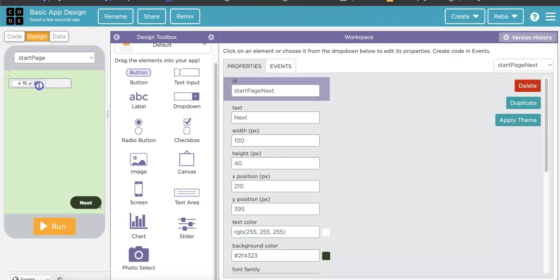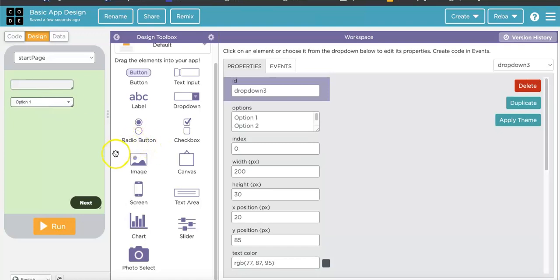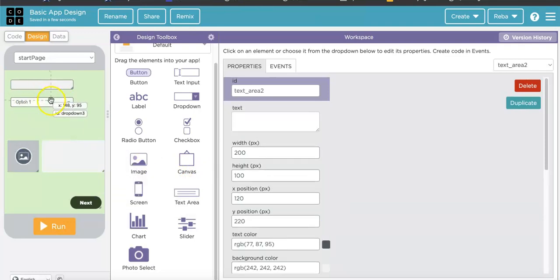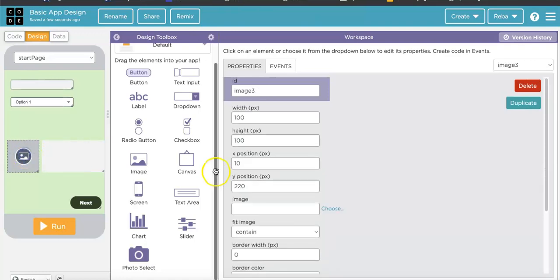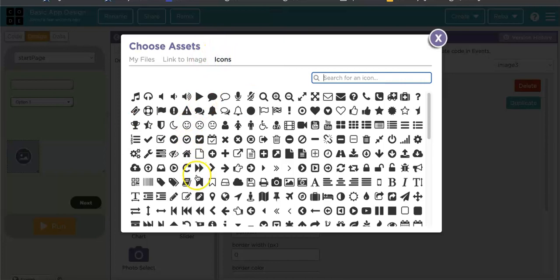So we're going to have a text input for their name and a drop down for their age. And then we're going to have a little image in the corner, and we're going to have a text area. What we could do is have them choose their favorite season in the drop down, and then we could have that picture show up here. That would be a kind of output, but I don't want to get that complicated on our first app, so I'm just going to choose an icon to draw the eye in.